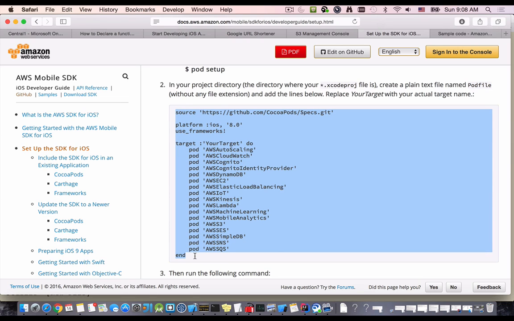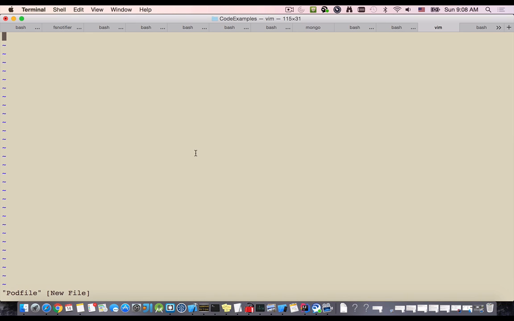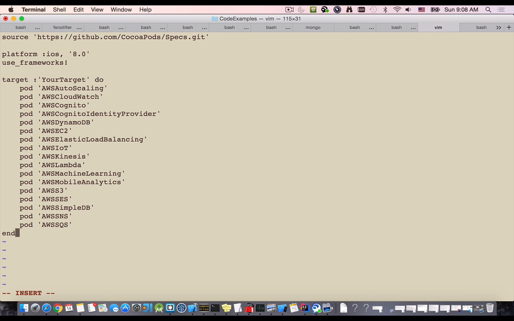I'll come here, I'll copy all of this, go back to my editor, and then I'll type O on my keyboard, and then I paste the content of this file. I'll need to make a couple of changes here. The first change is I'll need to edit the platform, which is iOS 9 in my case.